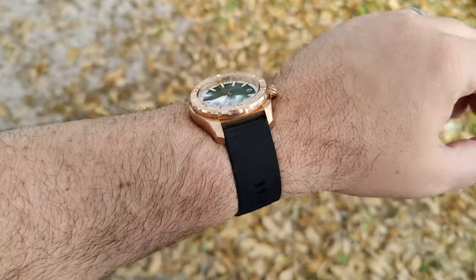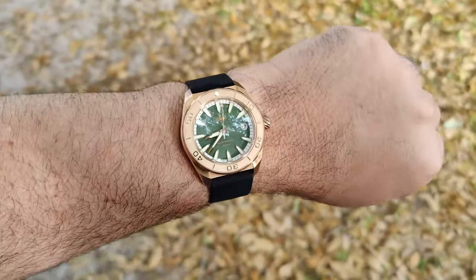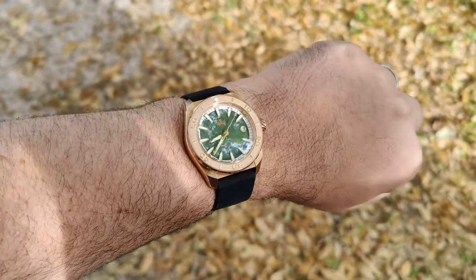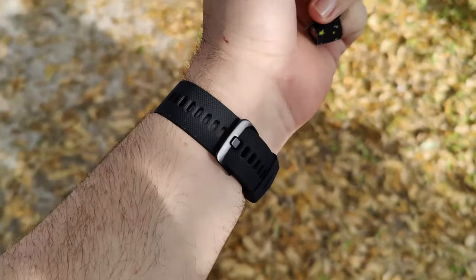And here we are on a black rubber strap. It's got a little bit of a texture to it, and I think that actually looks pretty good. This is how I've been wearing it mostly. I like the green leather, but this watch just is more suited for a rubber strap, in my opinion. So, yeah, I think that looks really good, very comfortable.